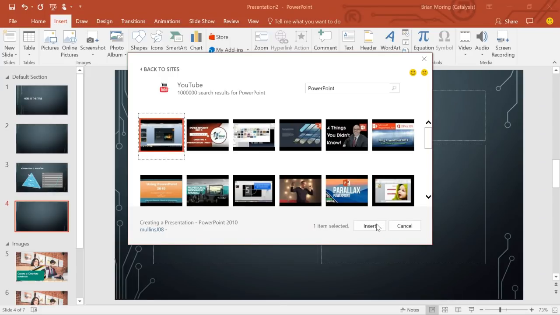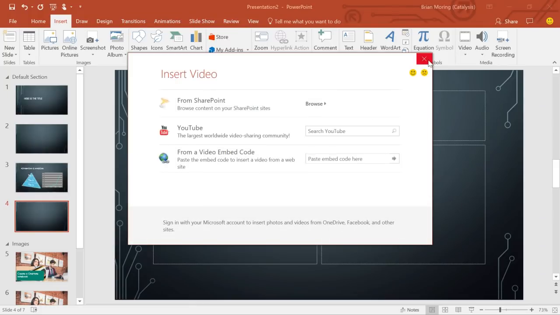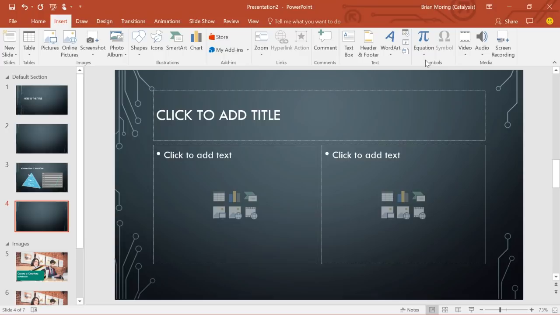What that will do is insert that video link into our PowerPoint. That way, when we go into presentation mode, as soon as it gets to that slide, we can press on that content and start viewing that video. So again, a great feature that's available for you. We also, like I mentioned, have the ability to embed a video that is stored on your hard drive, but you can see just to the right of that, we have screen recording.